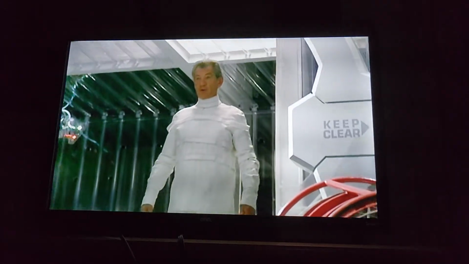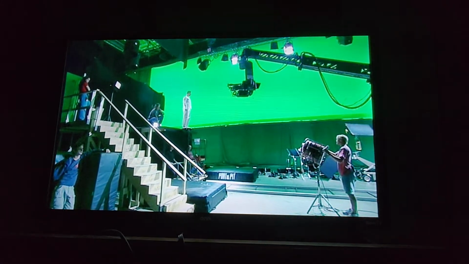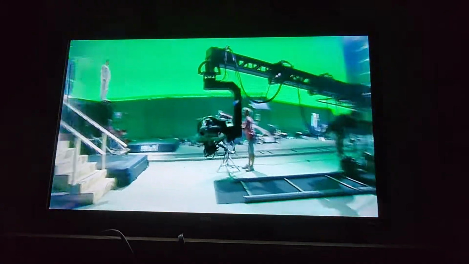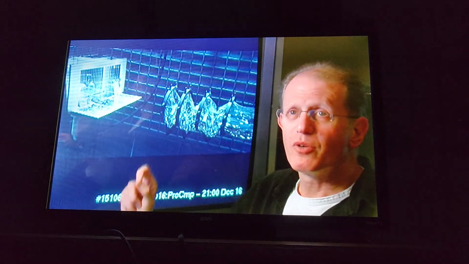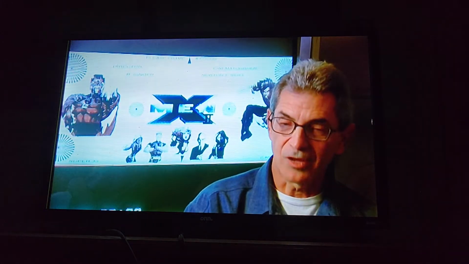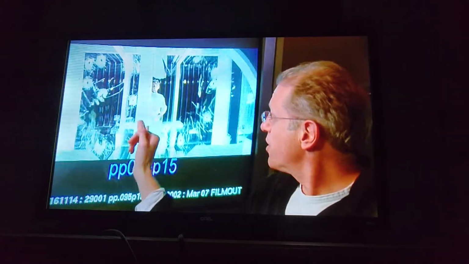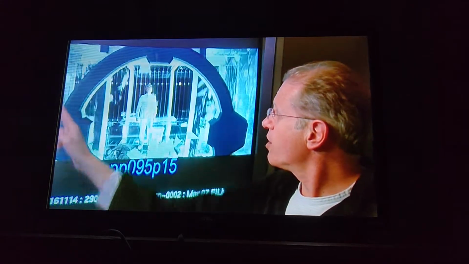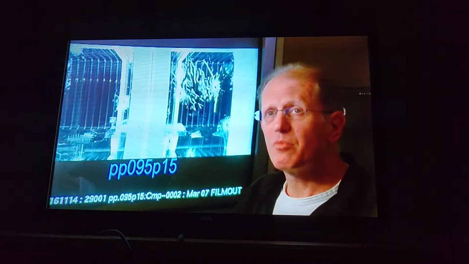in the cell on that set, although we removed the first third of the cell because we were going to replicate it in CG. From this point out, we're reconstructing that on the computer so that it can be broken. Everything you see breaking and falling down is all CG and matched to the live action set. These sets of doors, this ring, all this glass that's breaking are done on the computer.